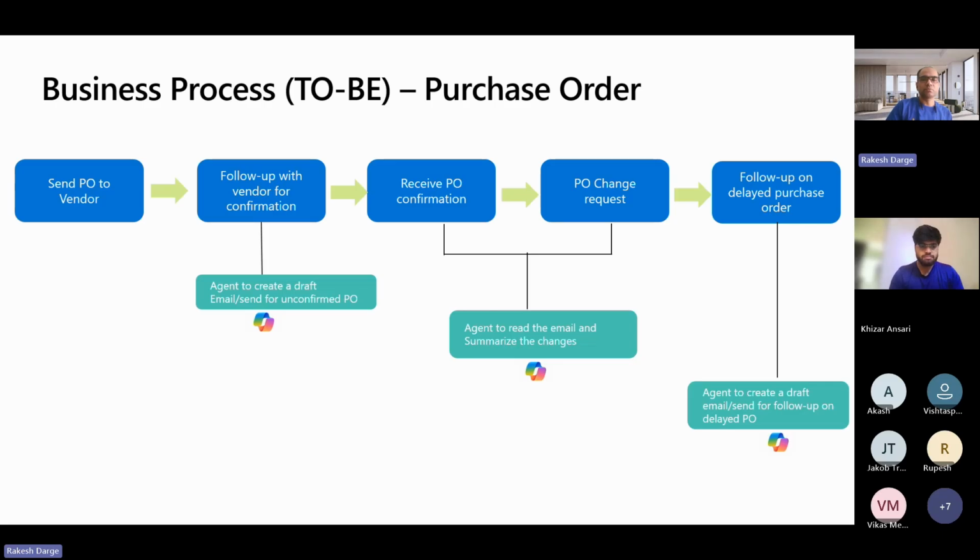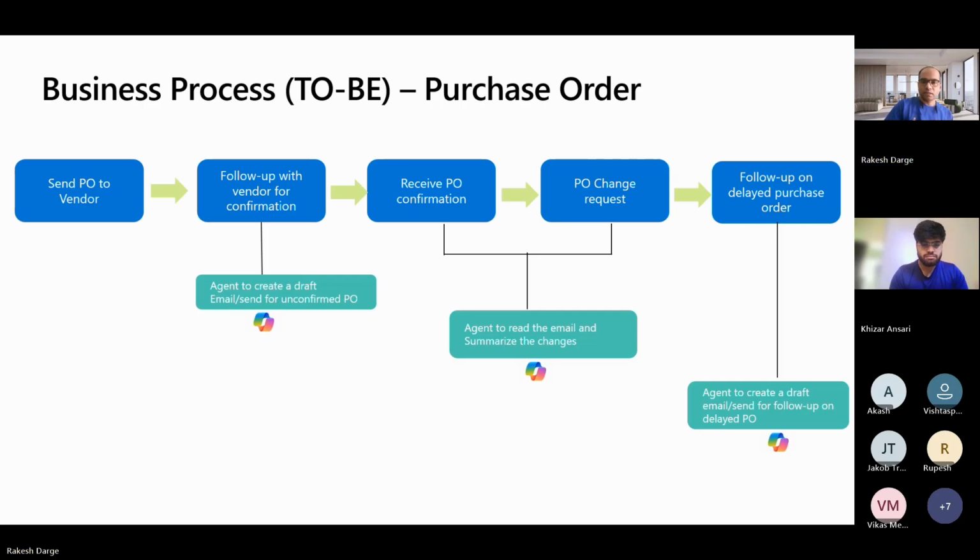As soon as you receive a PO confirmation, and if the vendor is ready to confirm that PO based on the email responses, the agent automatically summarizes the changes and confirms the order, as well as the differences. For example, if you requested 20 quantity, but your vendor says I can give you only 5 quantities, right? How those changes are applied before the agent is a manual task. We'll see in action how the agents help you automate that process, with the summarization of those changes.